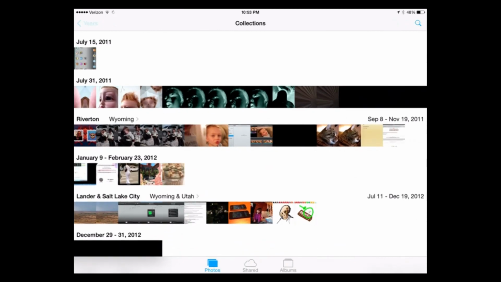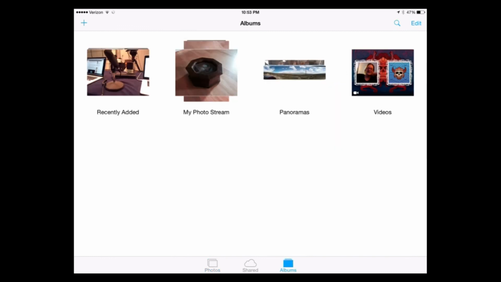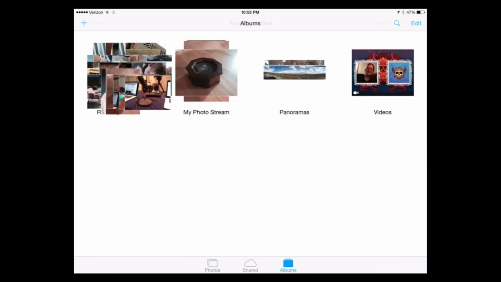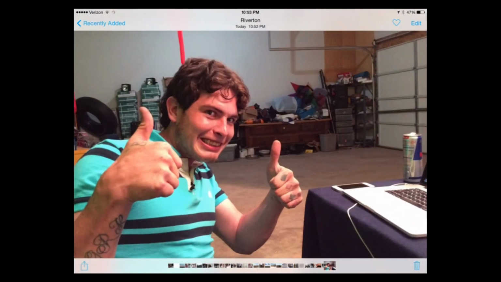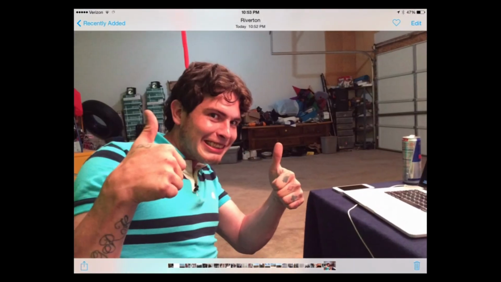I just want the ones from my camera roll. That's another cool feature. The iCloud Drive. Okay, here we go. Oh, I look kind of creepy. It turned out weird. Okay, here we go. Edit. It's got a little heart there too now. That's new, I think. That's for your favorites now.